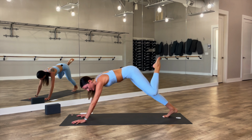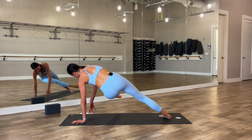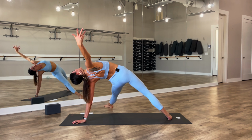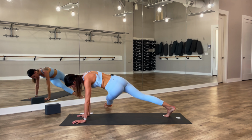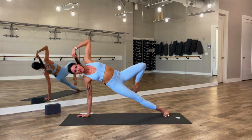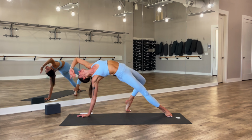Exhale, left knee to left elbow, right elbow. Straighten the leg. Foot meets the floor and inhale, hips up. Fall in triangle. We're gonna swivel it around, so plant the right hand. Bring it all the way into a right side plank.